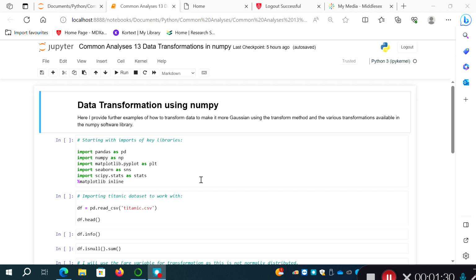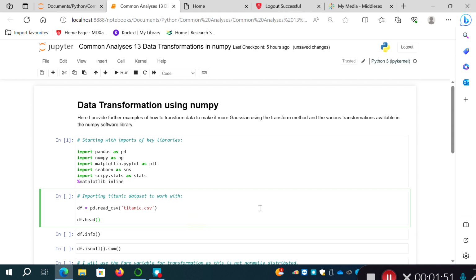Okay, so I'm going to start by importing the libraries that we might need. So I'm going to import pandas as pd, numpy as np, matplotlib.pyplot as plt, seaborn as sns, and I'll also import scipy.stats as stats in case we use that for anything. And those are the usual nicknames. If you've seen any of these videos before, you'll know that's the standard thing, and matplotlib and seaborn we'll often use for plotting in this case.